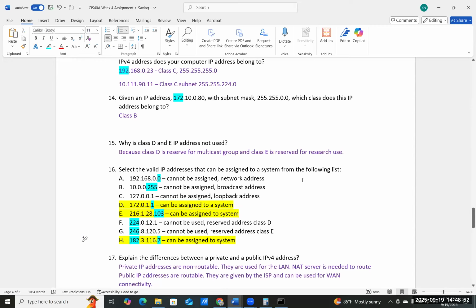So the takeaway from this, when you do this, ask yourself, is the host ID 0 or 255? If it's not, check your network octet, the first octet, and see if it is in class A, B, or C. And you're good. You will see some questions like this on quiz and final exam. So make sure you can understand how to determine valid IPv4 from invalid IPv4. Easy, right?